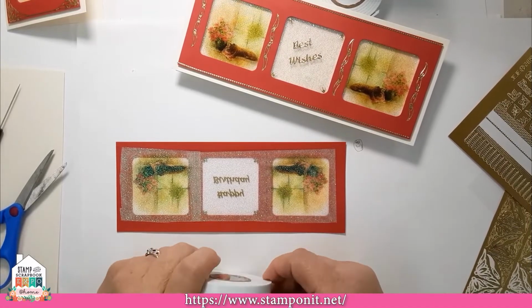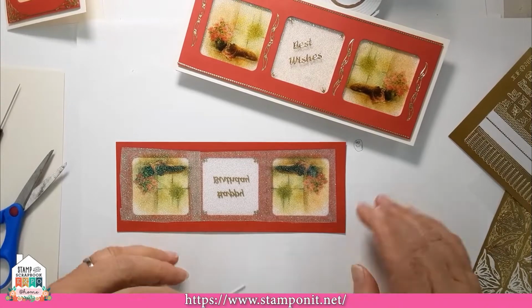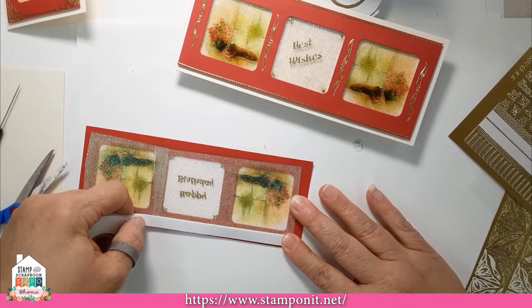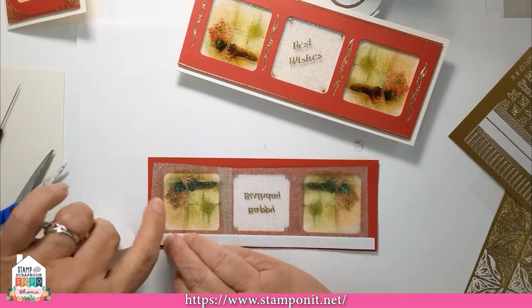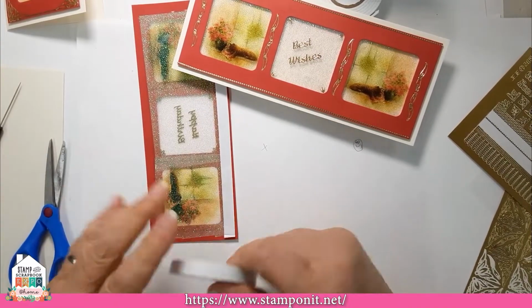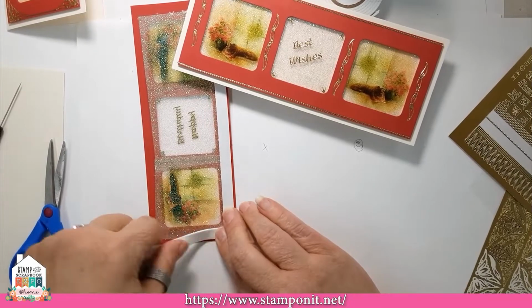You need to get out your roll of foam tape. And what you're going to do is start here, staying within the parameters of the overlay. And then I just poke my finger down and that bends it. And then I snip it. Then I turn and I do this end.